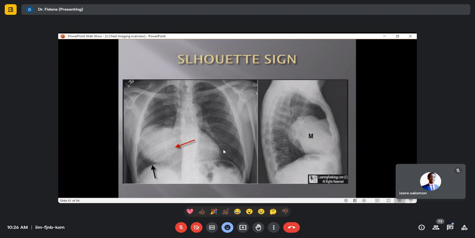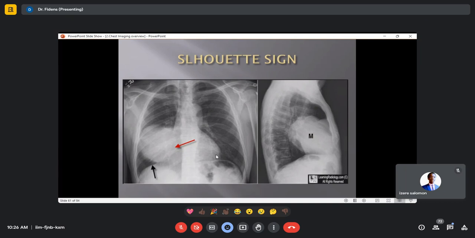You remember the oblique fissure is somewhere like this. This is the lower lobe, but posteriorly, the lower lobe goes up there. But the lower part of the upper lobe is where you have a lingular segment. That lingular segment is the one that is considered like the right middle lobe. It is in contact with the heart. If there is only opacity in that lingular segment, it's when you can see the silhouette sign positive to the heart, because it's only that part that is in contact with the heart.